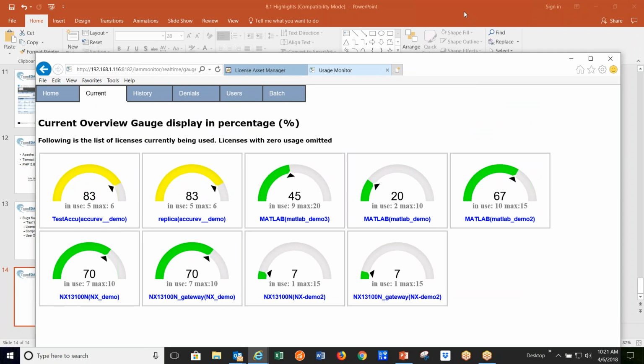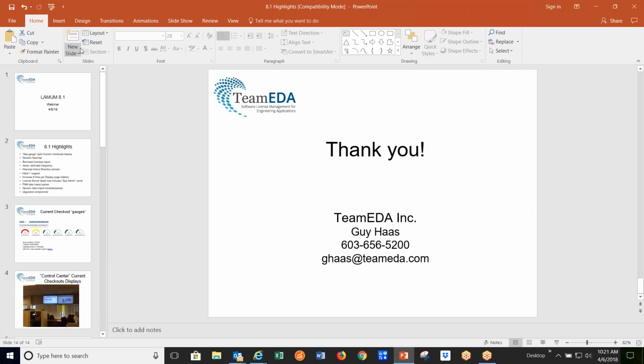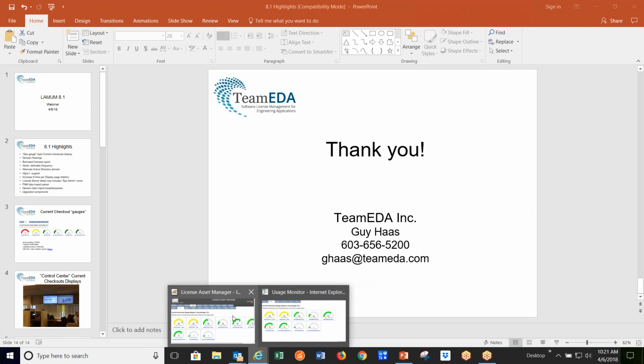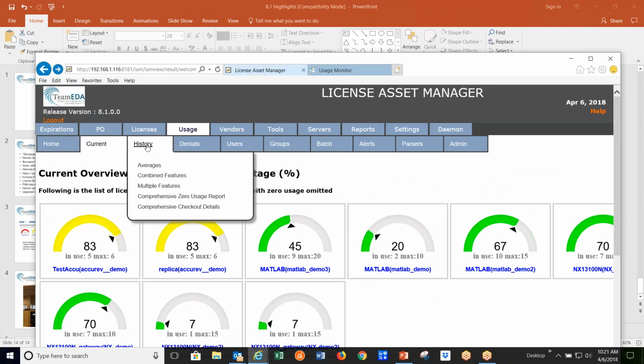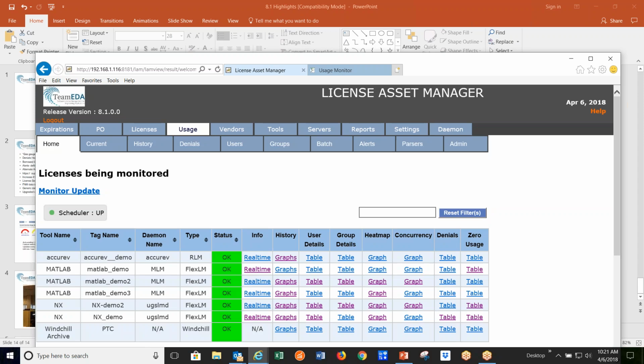All right, so that's pretty much the gas gauges. The denials heat map, there's not a whole lot to show you there. Let me go back to my demo here. Denials, I don't know which one we have denials on.